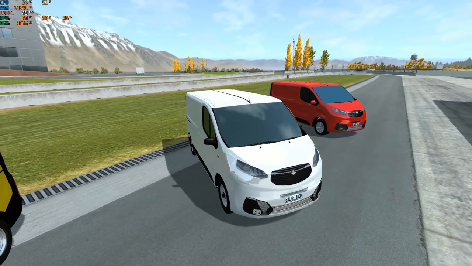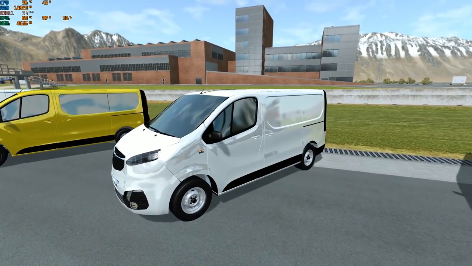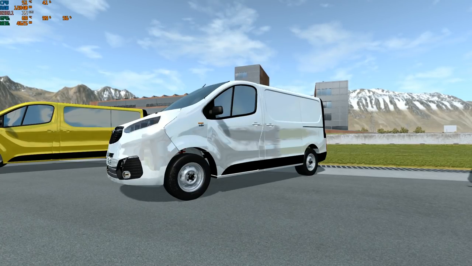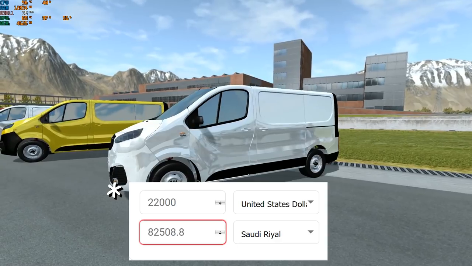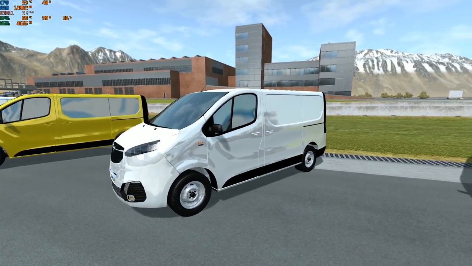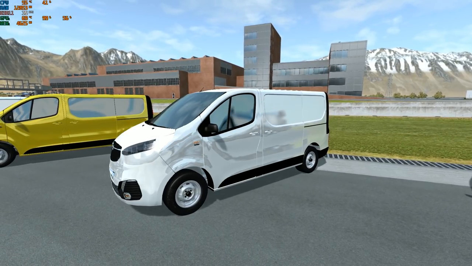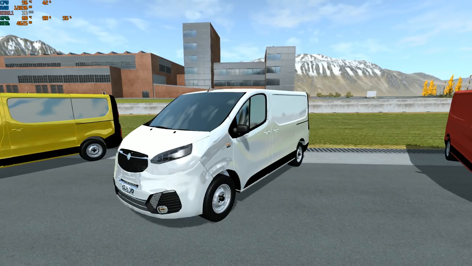And I want to create something cheaper than that Vivaro. And as you can see, this basic version costs around 86,000 riyals, or in United States dollars, you can say $22,000. So it's cheaper than the Vauxhall Vivaro. So this is the base version. It's producing 210 horsepower, something like this, and 210 pound-feet of torque, so it's really good. It's really efficient.